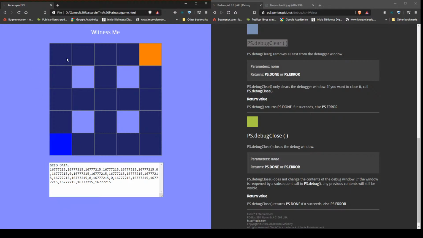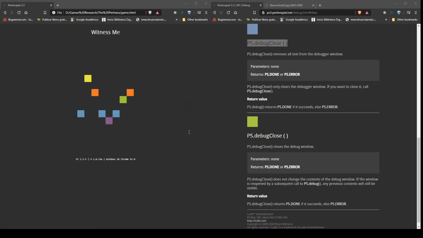So this is traversable, this is traversable, this is traversable, this is traversable, this isn't, this isn't, this is, this. So I think it's like this, maybe? No. I don't really understand what this grid data is supposed to mean. But that's right at the beginning of the script. That's when the screen is white, black and white.